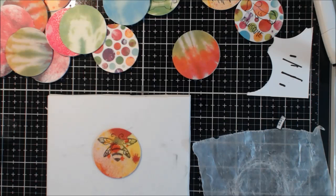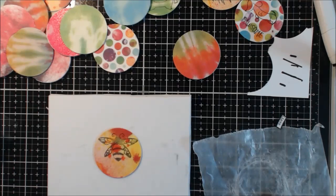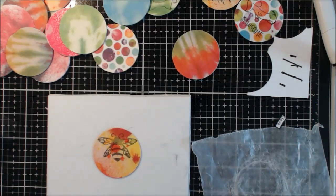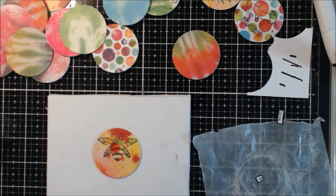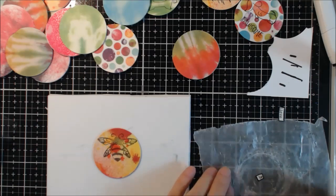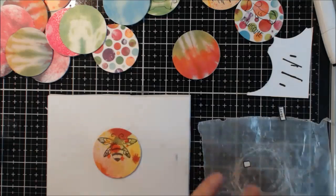So I have another one and I have it on the sticky stuff. So I think I'm going to just take it off of there and use, oh, maybe that's it right there. Let me see. Look what I found, guys. I found it. All right. Let's put some glue on it.